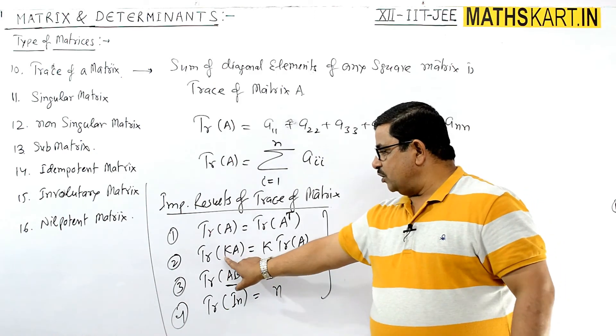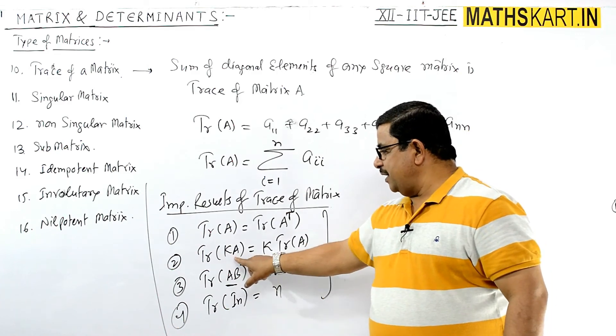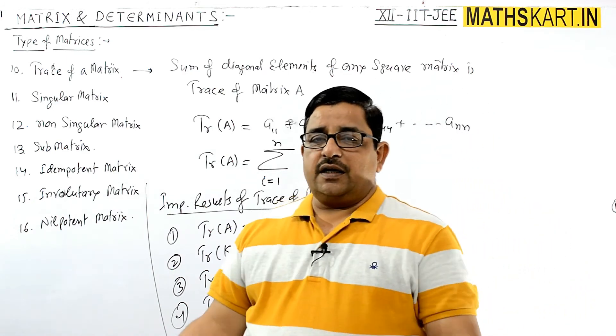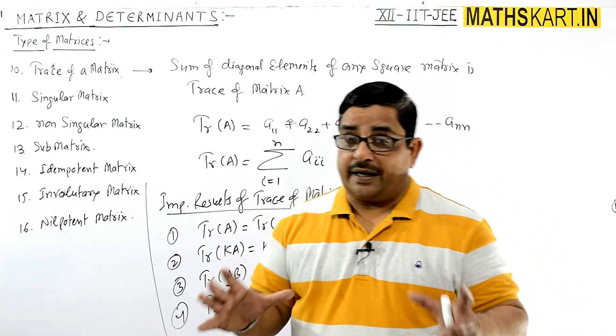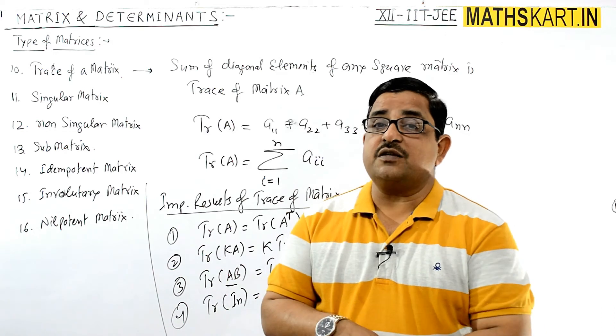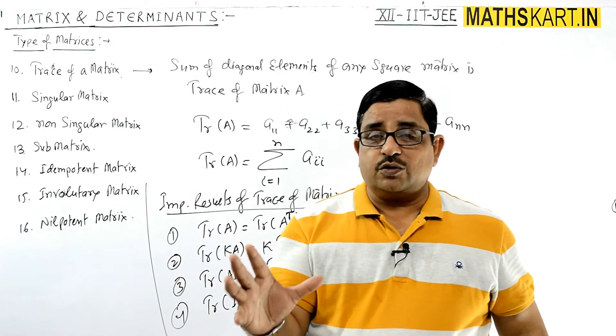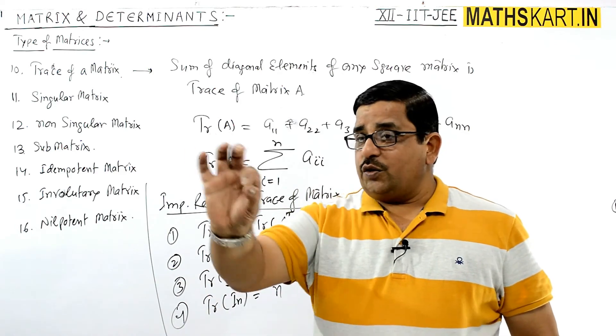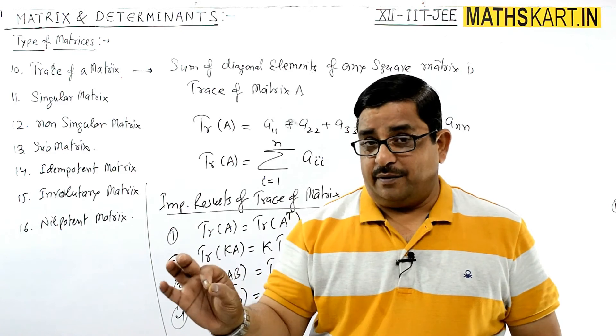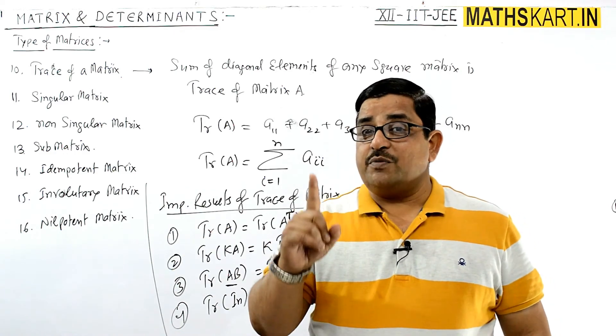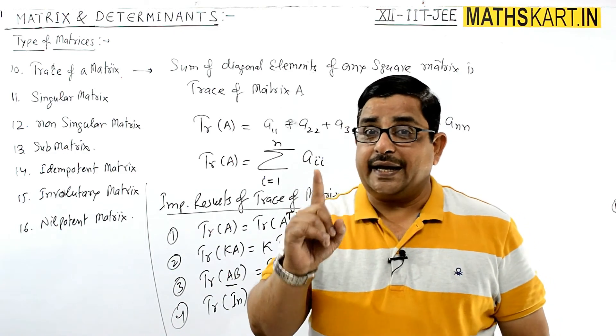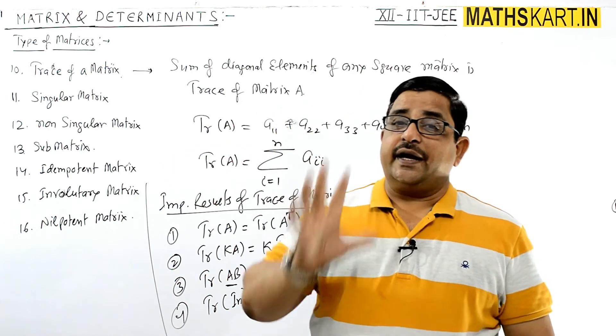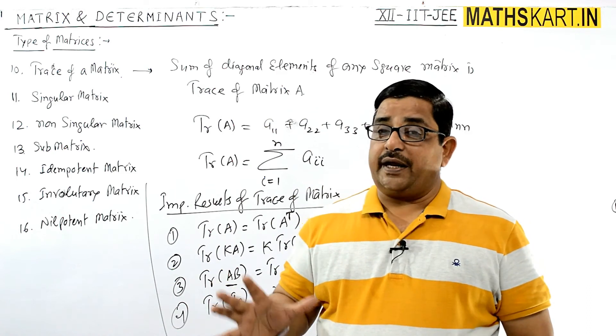What k times any matrix is - that you understand: the whole k comes outside. In determinant and matrices there is a difference in multiplying by some scalar. If you multiply k to a matrix, each element is to be multiplied by k.